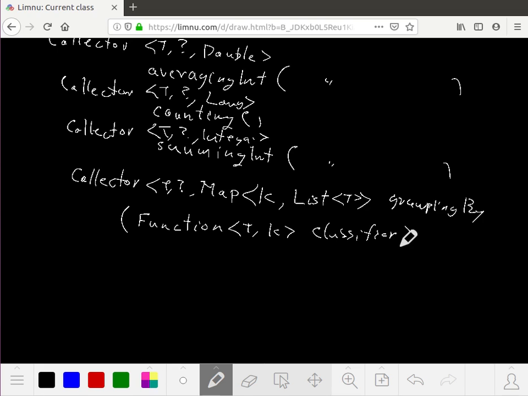So one element of string, one element here, from that point of view 1 to 1. But the element is a list type, and a list can in turn contain multiple elements. Okay, so that's grouping by.